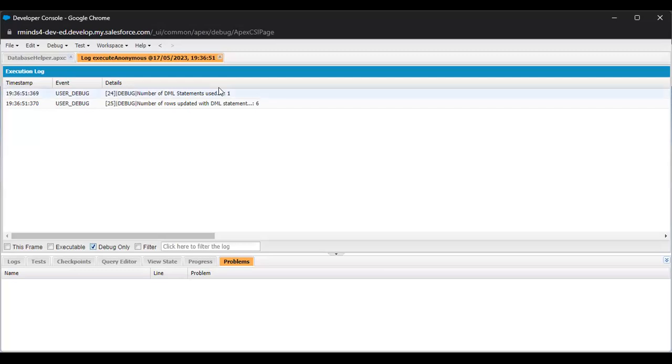Number of DML statements used is 1. As I told you, number of rows updated is 6. 5 of them have the New case status, and 1 of them is the case which we have created.